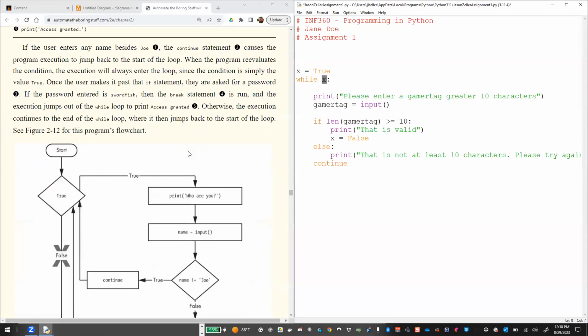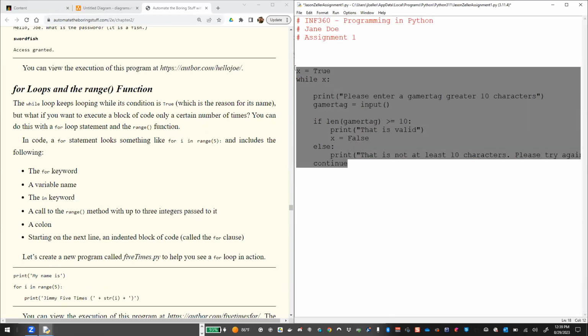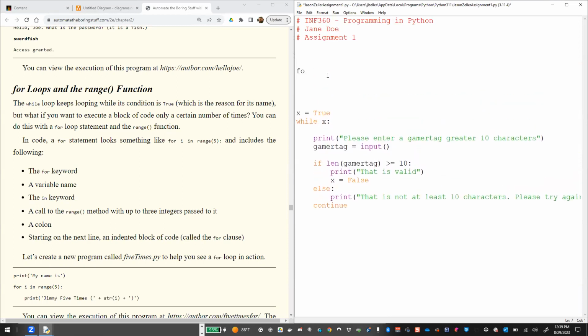Another type of loop is called a for loop, all right? And a for loop is a little bit different because a for loop has a finite number of times we're going to go through that loop. So if I say for, and then I have to give it some variable name. Now I can give it whatever variable name I want. I can say for number in, and then I can use something like the range method. So the range method's new. We're going to use range. I want a range, as you can see here on the screen. It starts at a number, stops at a number, and then it has a step number. Okay.